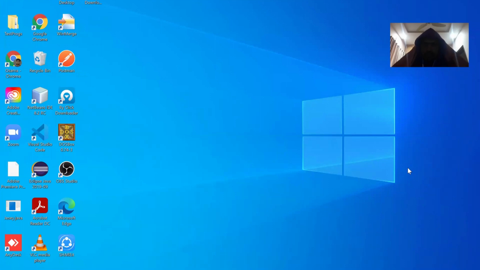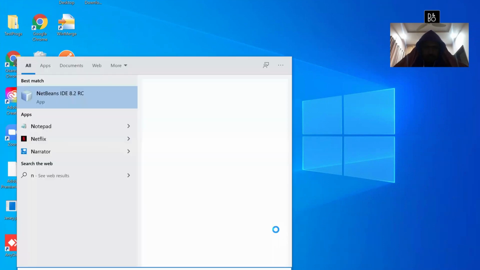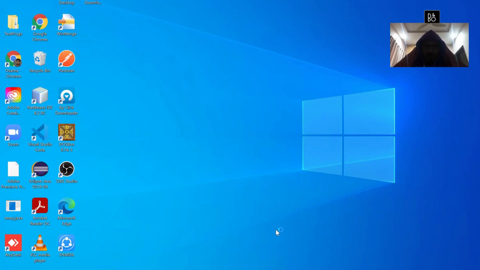Okay, so I'll be starting with a project in JSP. We'll create a simple project in JSP. First I want to ask, what tool are you comfortable with? I use NetBeans. NetBeans? Oh, that's good. That's very good. So let me start with NetBeans because I'm also comfortable with NetBeans.